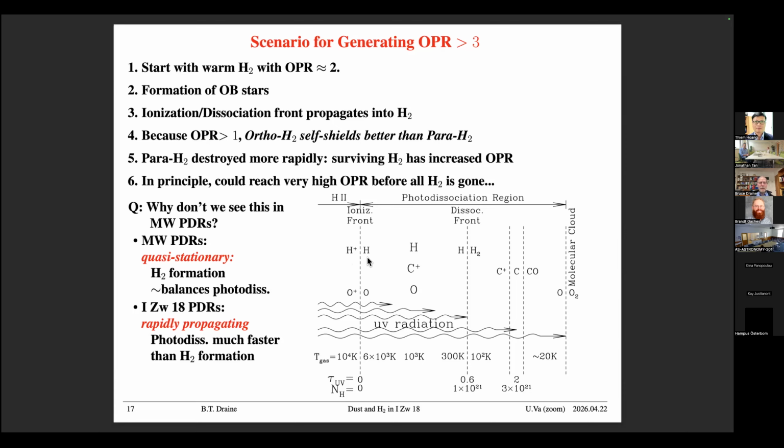So when that's happening, you're remaking the molecular hydrogen with an ortho-para ratio of 3, and you end up with values in the gas that are measured to be close to 3 or a little bit below. But in 1s-Wiki 18, we just have so little dust there that when this dissociation front starts marching into the molecular cloud, the reformation process is just not important. We're just destroying the molecular hydrogen. The reformation is a minor perturbation on the story. And so we end up having this ability to preferentially destroy the para, leaving ourselves with an ortho-para ratio of greater than 3.